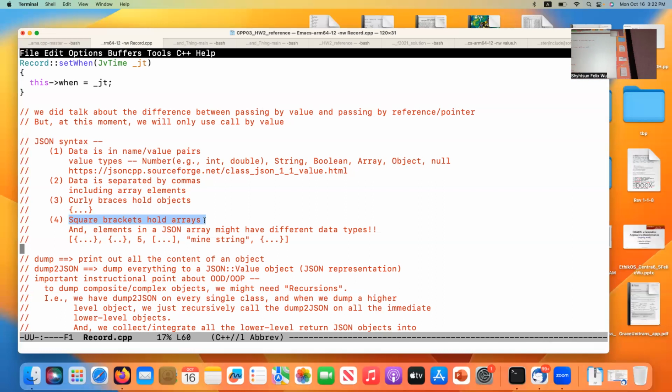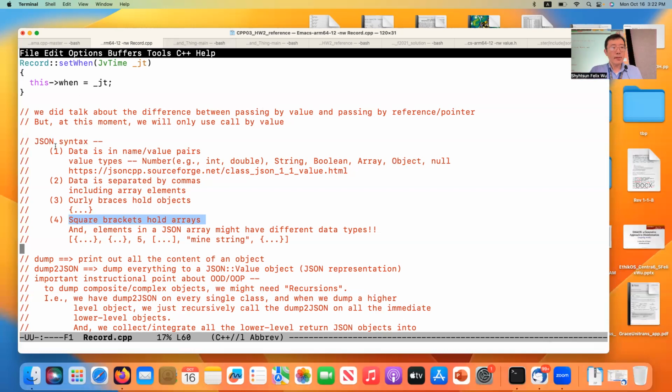That means the compiler cannot help you. The compiler doesn't have a strong type check against a JSON. So pretty much you have to use that interface I gave you to check what is the type of each of the elements of the array. That's a typical way, unless the programmer knows that the array must be a certain type, they can just directly use it. So that's kind of interesting between the C++ style versus the interpreter style. That's why JSON is very closely associated with Python. Python is a similar thing. It's very flexible, very powerful. You can put anything there. And so that's the array.